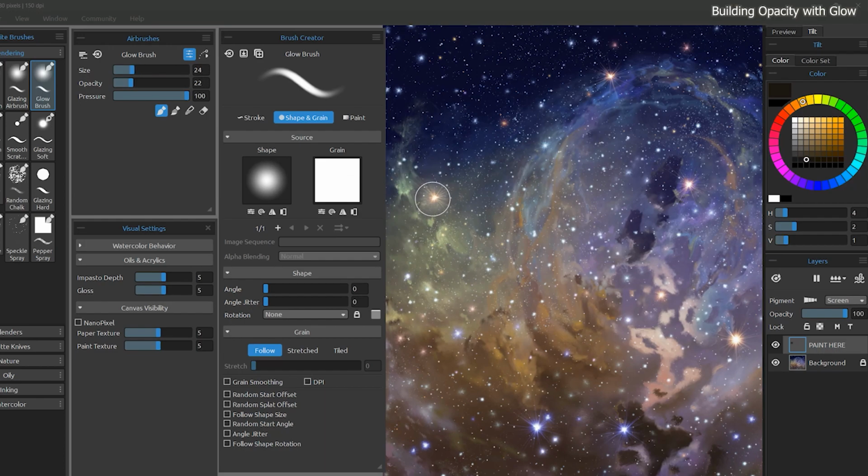I can use pen pressure to modulate the opacity, and I can lift my pen up to build up the glow. If I make my brush smaller, that can help the light look more concentrated in the center. And then to feather out the glow, I can use a larger brush. Working back and forth between large and small will give you the best results. If the glow is building up too slowly for you, choose a brighter color. Another way to use glow is with a fine brush to create rim highlights on an object.